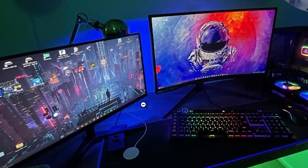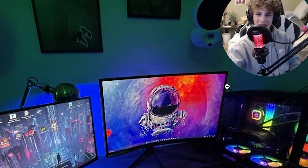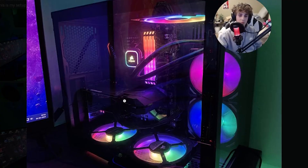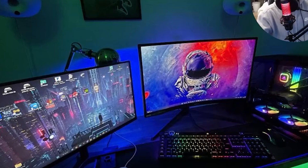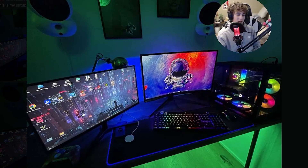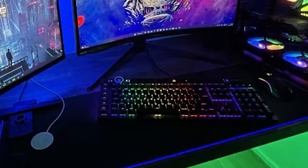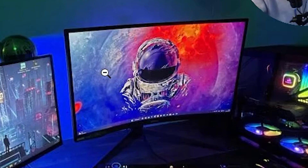Next is Da1's gaming setup. He's got this RGB rainbow vibe going on — a lot of people are still into it. Just look at that PC, it's a beast. That's probably a 3070, and he has at least 32 to 64 gigabytes of RAM, a water-cooled CPU, and so many fans — it's like every 12-year-old's dream PC. He's got RGB everywhere: blue over here, green down there, RGB inside the PC. The speakers at the top look futuristic, like astronaut speakers — those are fire.